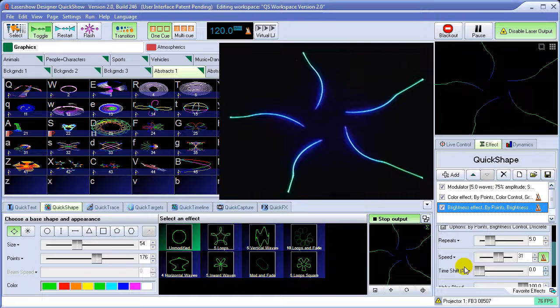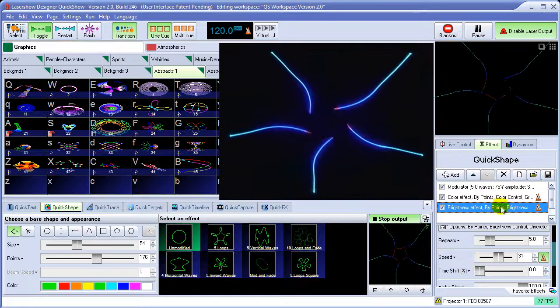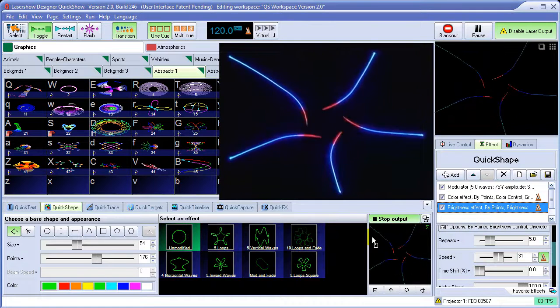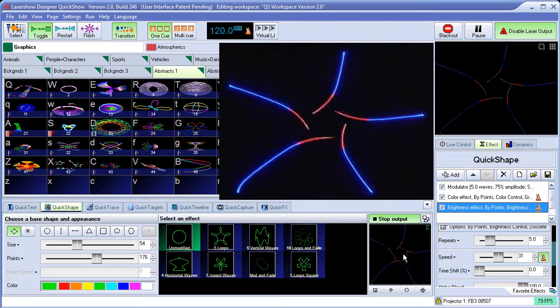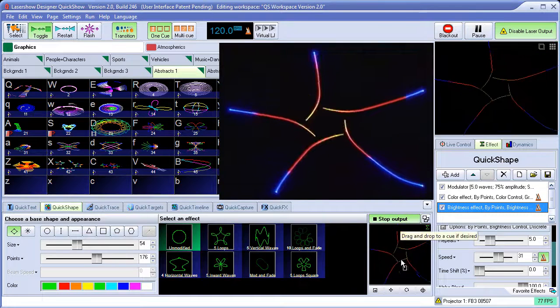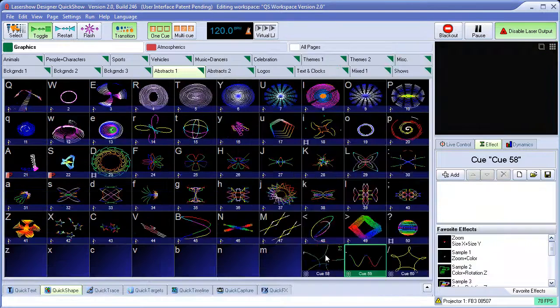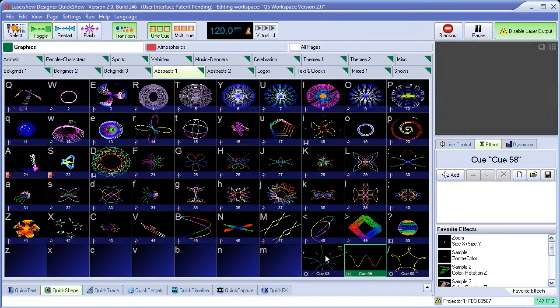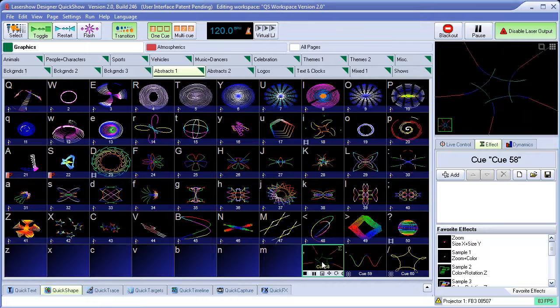And as you can see, basically what we could do is we can kind of go on and on and on. Once we get this looking the way we want, you simply show it now, as we have been, or drag and drop it to a queue for access later on. As we start off with something as boring as a circle and make a pretty dramatic symmetry pattern here.